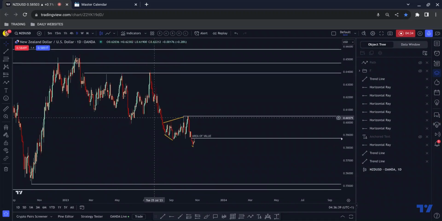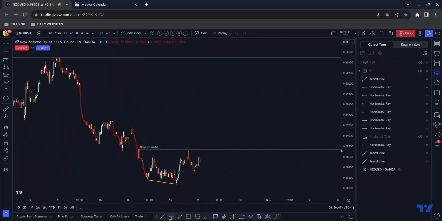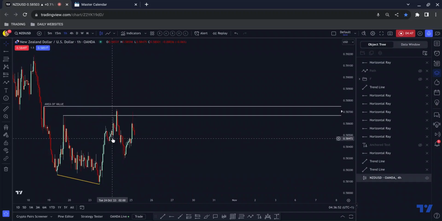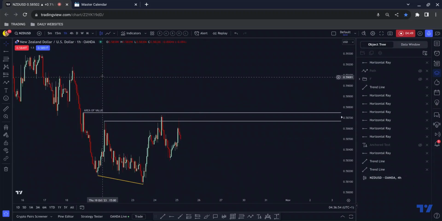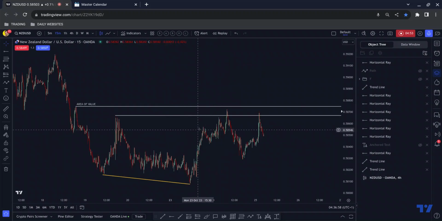Okay, just want to analyze. I'm not going to go into too much detail because I don't have this on watch today. But yesterday I had my area of value here. Okay, and you might think, well, why have you changed it to there? I shall explain. If you watch yesterday's video, I said that I thought that we may get a little 1, 2, 3.